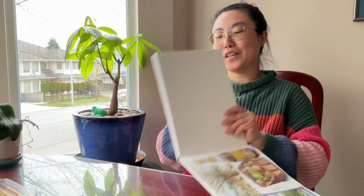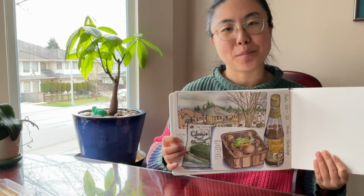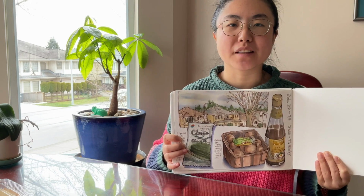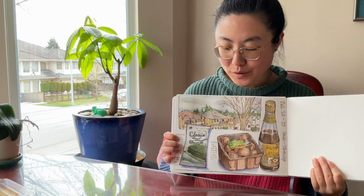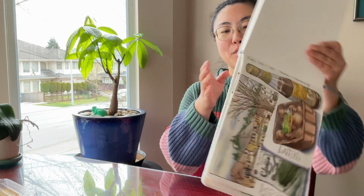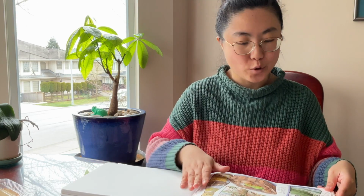All right, so here is a look of my finished sketchbook page. It took me 2 lazy afternoons on the last day and second last day of February 2024 to get it done. Sometimes if you're feeling tired, it's okay to slow down a little bit and really take your time to get the page done. There's no need to rush it. The point is to enjoy and savor every moment, making those lovely lines and soothing watercolor washes on paper.